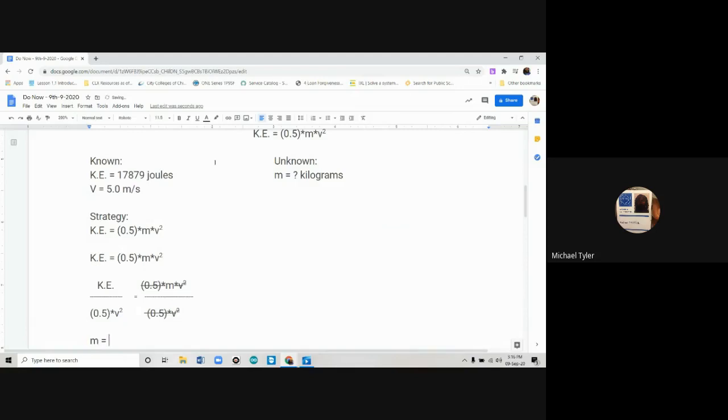Okay. And equal to parentheses KE for kinetic energy, right? And that's divided by what's on the bottom. That's divided by, and put it in parentheses because it's all one unit, 0.5 multiplied by this little part here, which is v squared. So I want to go through a superscript and all that, so I'm just going to copy what I already did.